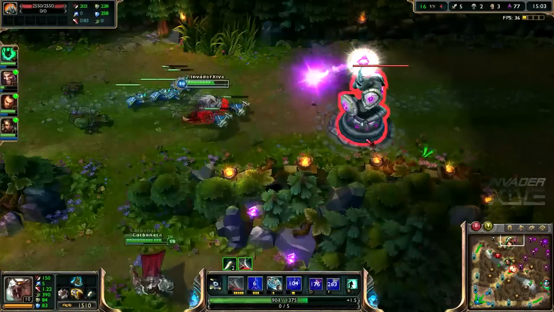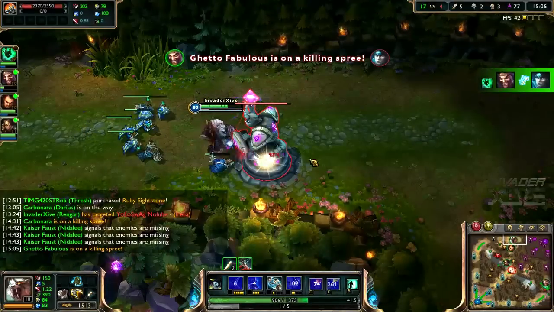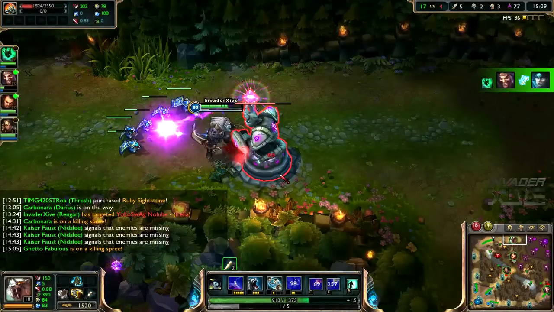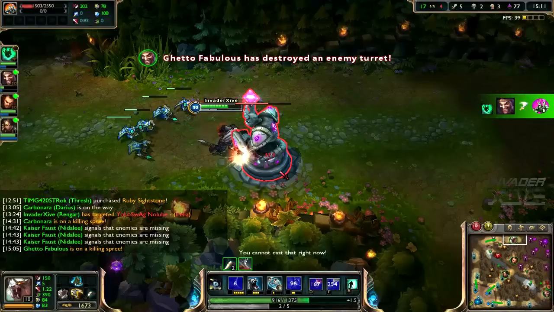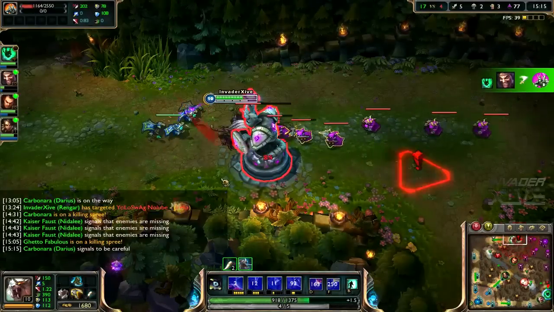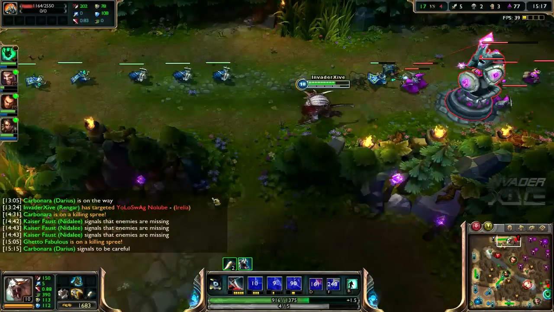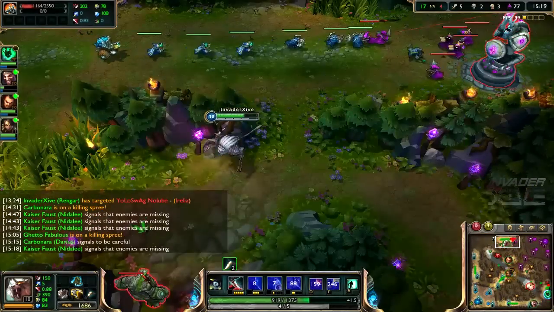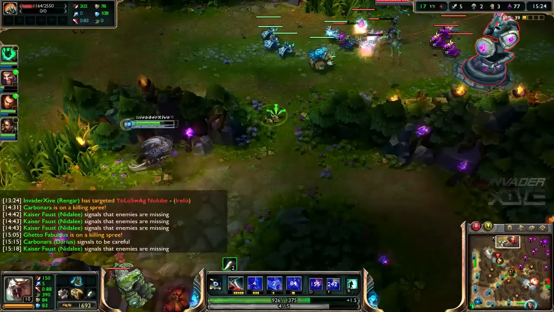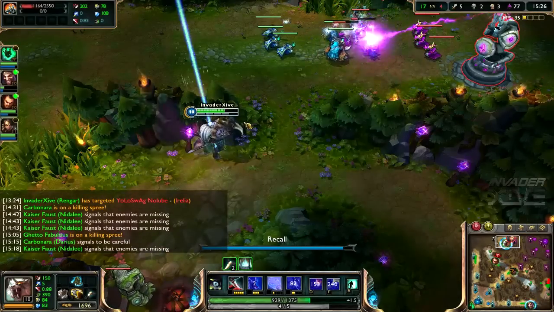And I can do more damage to the turret. Let's do that. Killing spree. And I love that your Q works on turrets. That's actually quite strong. You can push down turrets quickly there. Okay, I understand. Okay, you countered the jungle quite well. And let's stay just for one more minion so I can get level 11.